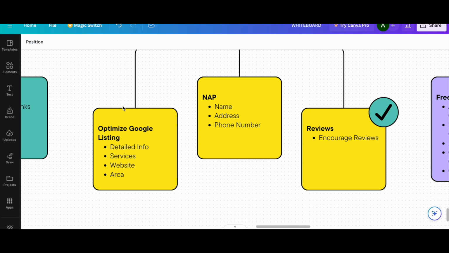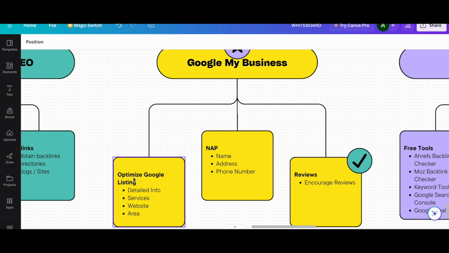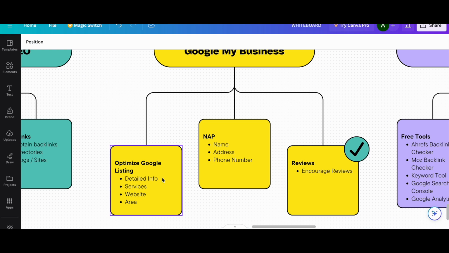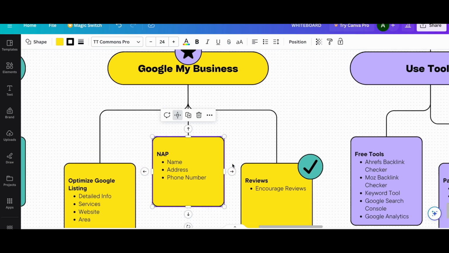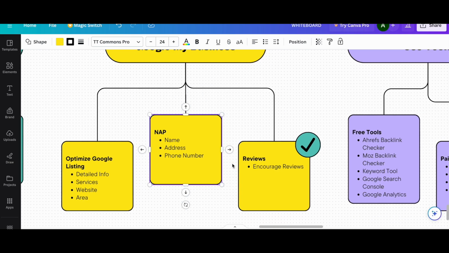So if you take a look down here, that's the first umbrella, right? So Google My Business, we go down the umbrella, we optimize the listing once we get started. Now, down the middle, second up next, we have NAP. NAP stands for name, address, and phone number. Google really loves when you're consistent, and if your online presence is consistent throughout the entire internet, they'll give you a better score. It helps the ranking when it comes to getting indexed on the search engine.